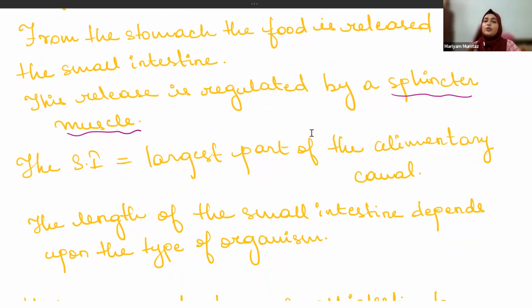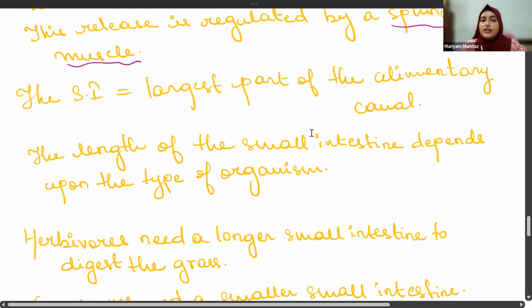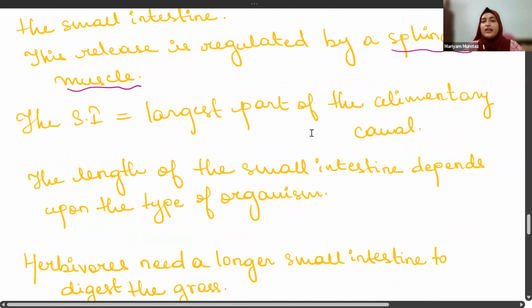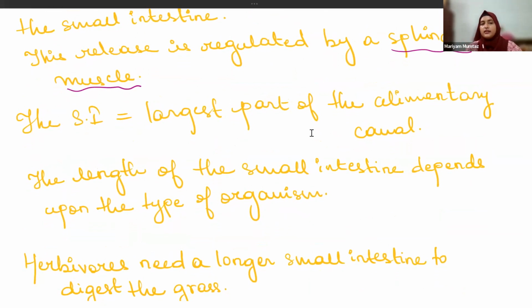Yes, you are right, but it controls the back entry, meaning the food which is finally going from the stomach to the intestine. It helps that the food does not go backwards. It helps that the food would go forward only into the small intestine. It prevents the backflow of the food, right? Because we need the food to keep going further, not back again. So this regulation is done by the sphincter muscle. Is it clear? Yes, ma'am.